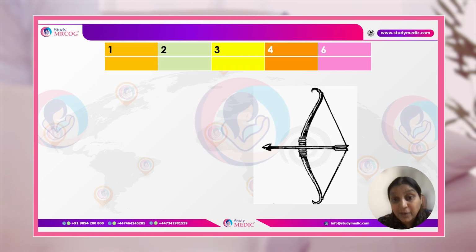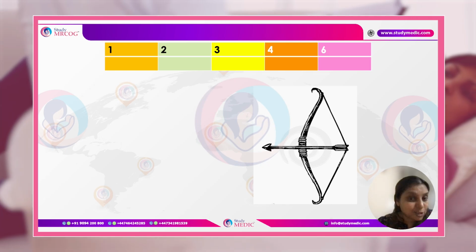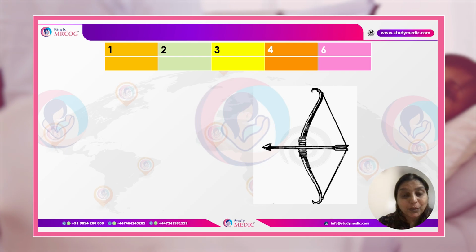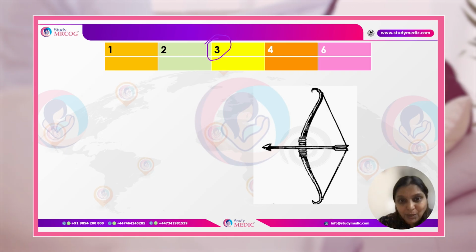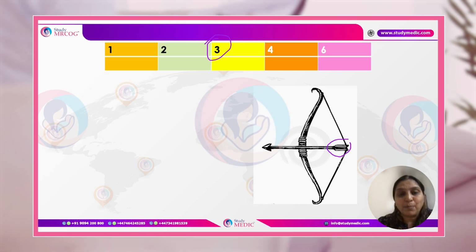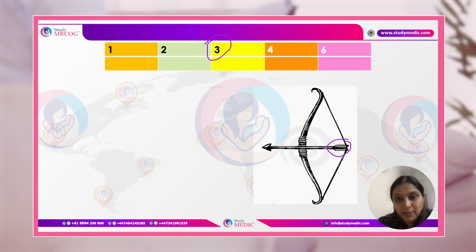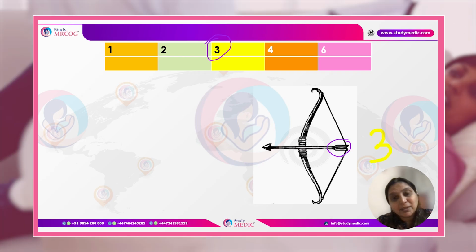There is no number 5. Like in statistics where you've done medians, what is the median here? The median is number 3. This is a bow and arrow, and this is its most important point, the pivot point. We will put our median, number 3, here, and this is how we label it.